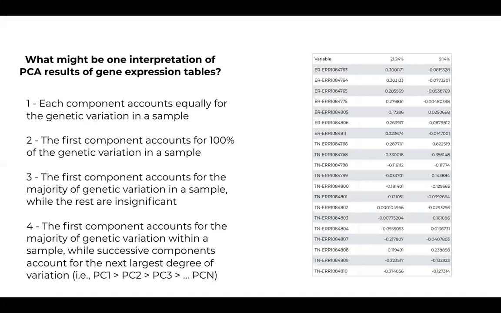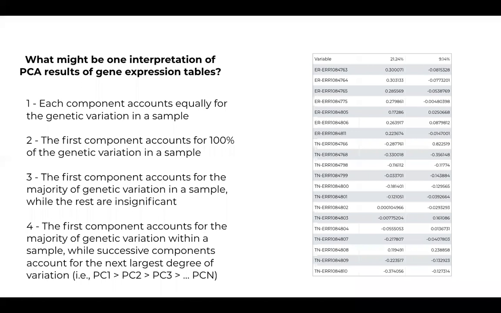Okay, I think this is the last question. Okay, so try this one also. Which might be one interpretation of PCA result of gene expression table. I also put a sample here. So after doing PCA, we got something, right? We got those things. So that is the question and also the answer.